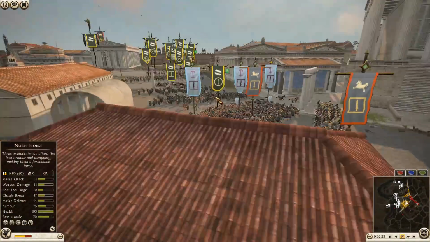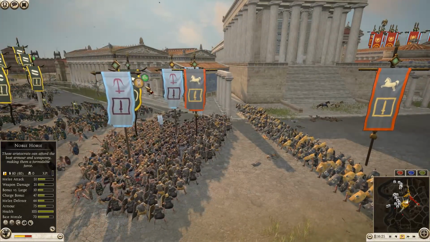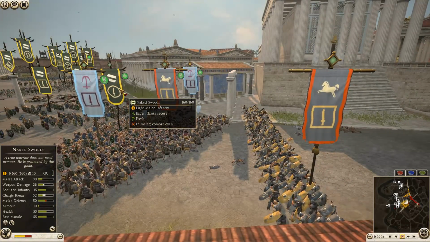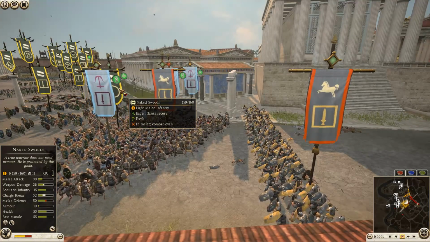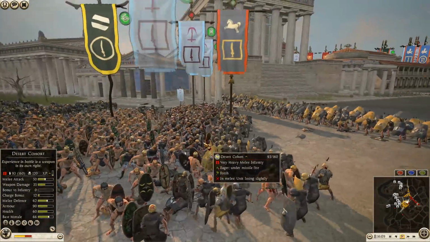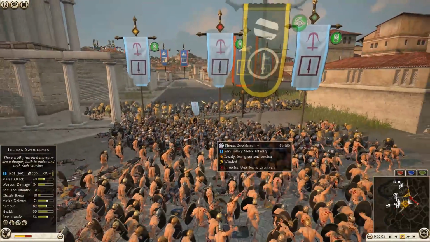Back over on this side, Seleucid still making a pretty good push. Actually, all 3 units of the Thorax Swordsmen just popping into their shield wall. But we do have a unit of Naked Swords here for Galatia. Good job there. Popping that frenzy, so they should be able to start getting some good kills. I'm wondering if that shield wall, though, is kind of blocking the Naked Warriors for the majority of the units to get through.